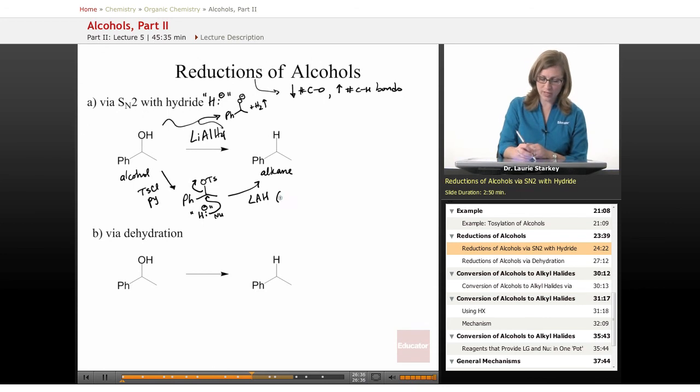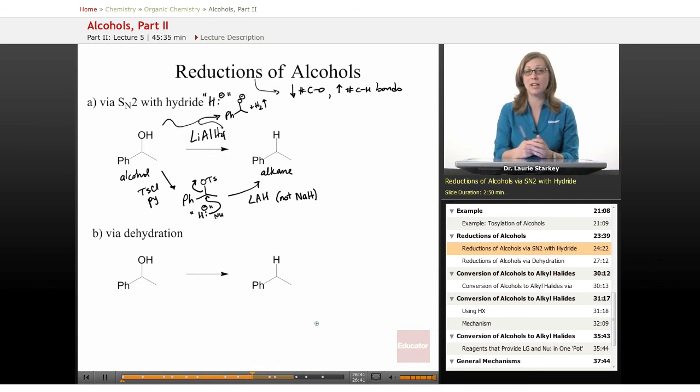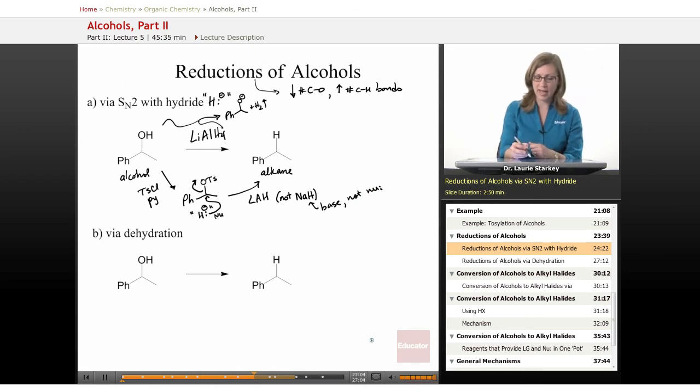Just a little note here. Another source of hydride we've seen, especially with alcohols, is sodium hydride. We use this as a base, and because it is ionic and more reactive, it prefers to act as a base rather than a nucleophile. So when you're thinking hydride, a good distinction to make is that when you want a nucleophilic hydride, we use sodium borohydride or lithium aluminum hydride, and you should consider NaH just as a base. Anytime we want to deprotonate something, NaH would be a good choice.